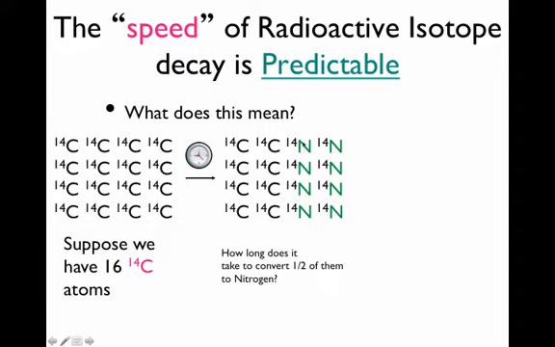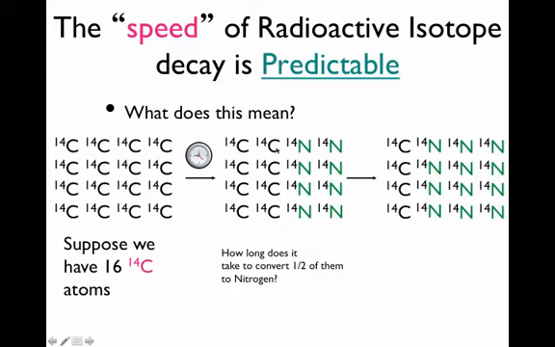The question, or the thought exercise, and you can pause and think about this. Some of you may know the answer already, some of you may have reasonable guesses, but the question is this. Now that we have only 8 carbon-14 atoms left, how long does it take for half of the remaining 8 to be converted into nitrogen-14? In other words, if it took an hour to have 8 of these 16 converted into nitrogen-14, how long does it take to get 4 of the remaining 8 to be converted into nitrogen-14? You can pause and think about that.